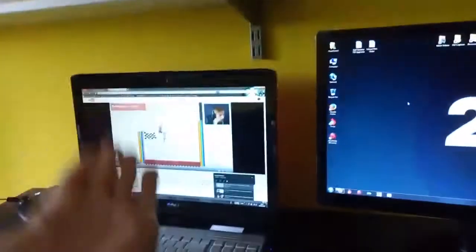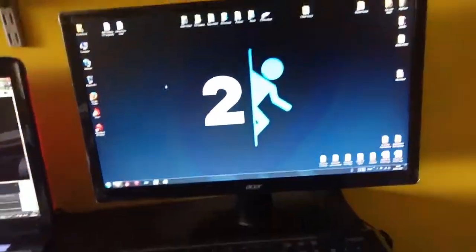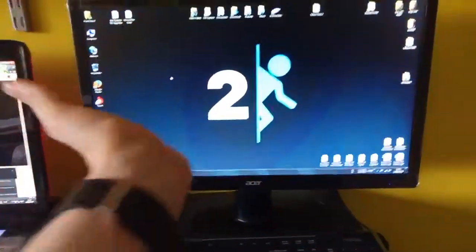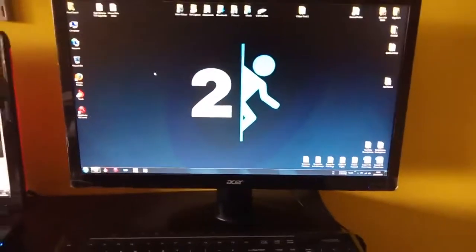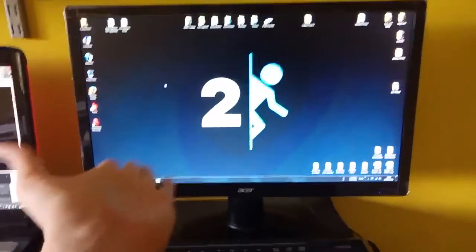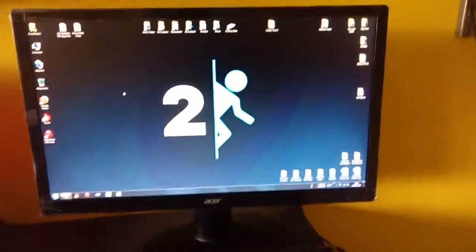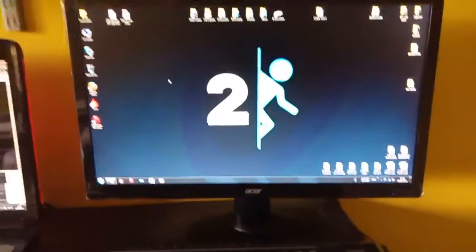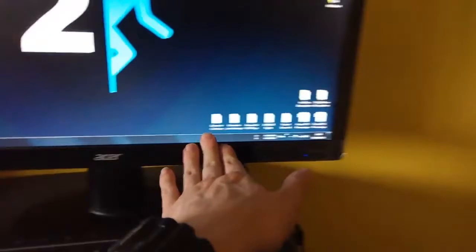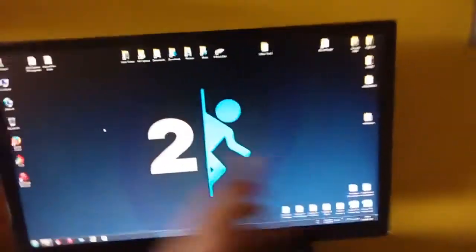It is quite big. 17 inches, 21. I had to fiddle with the picture a bit since the brightness was turned all the way to 100 and it nearly burnt my eyeballs. So I've turned that down a bit, and I've also adjusted the NVIDIA desktop settings just to make it a little bit more bearable. Although I might need to do some more adjusting since it does seem to be a bit too white or too bright along some places. But other than that, doesn't look too bad.